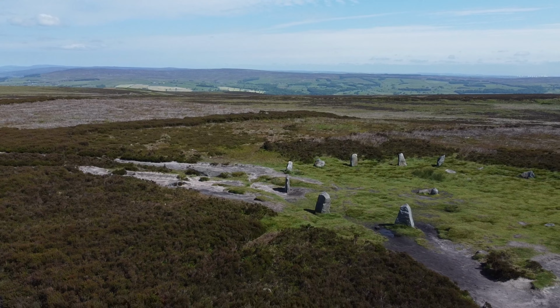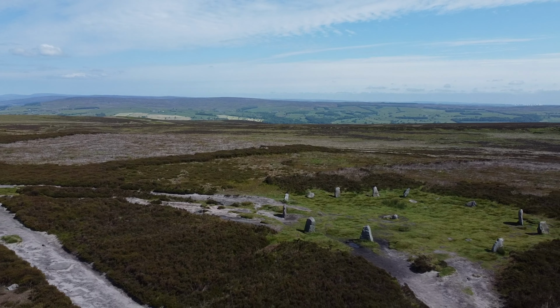And at 380 metres above sea level, we found the 12 Apostles Stone Circle. It's been difficult for me to find any reliable information about this, apart from everybody seems to think it does date back to the Bronze Age. There are lots of theories as to why and where and what and how. We're on Burley Moor at this point, by the way. The stones are not original, they have been replaced because so many people have come up here to look at them. There has been tourism damage. They were a beautiful sight under that blue sky, though.